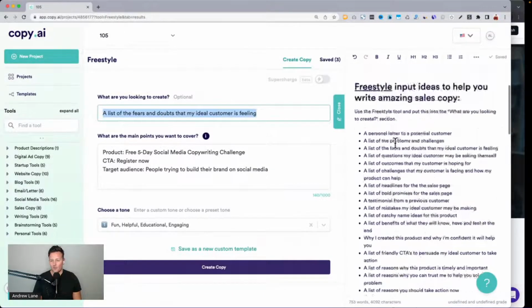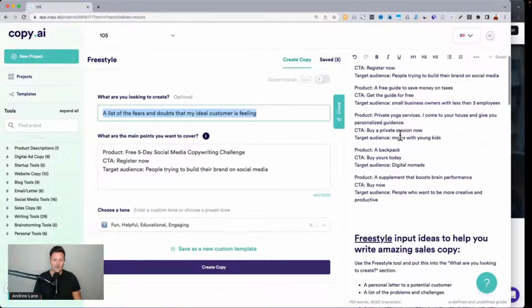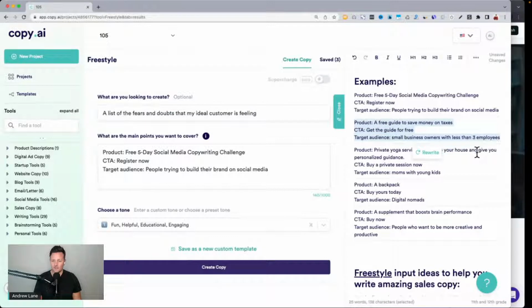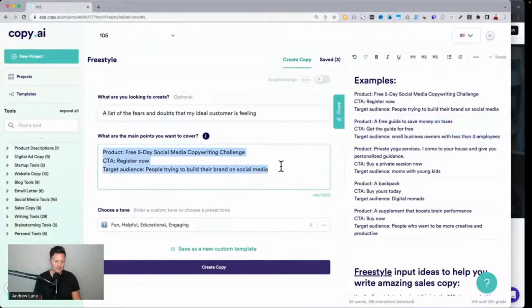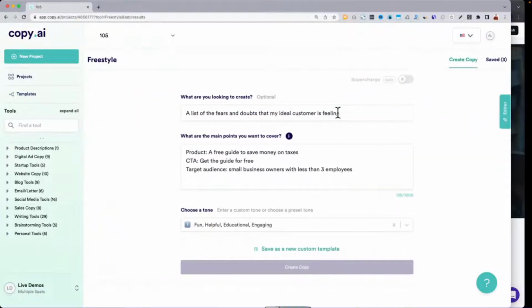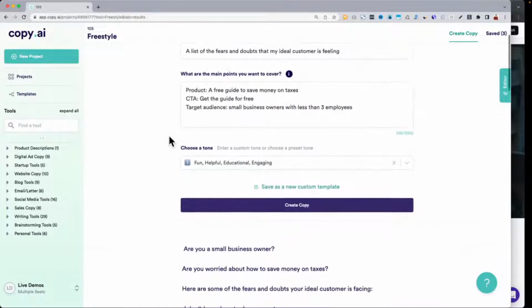Let's continue on. And actually, let's go ahead and just do one more example, right? So if you put in any type of product, let's do tax services here. So let's say you had a free guide to save money on taxes. I'm going to swap that out and watch. It'll apply that same concept to anything you put in here, doing literally years of market research. It's studied 10% of the internet. It's studied all the forums.